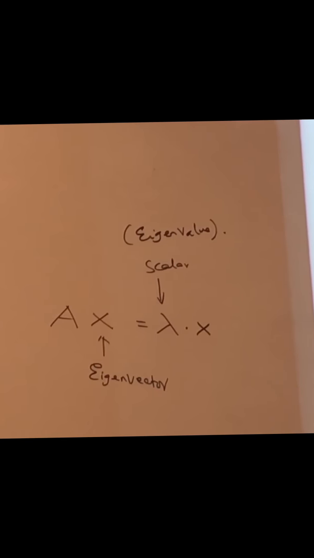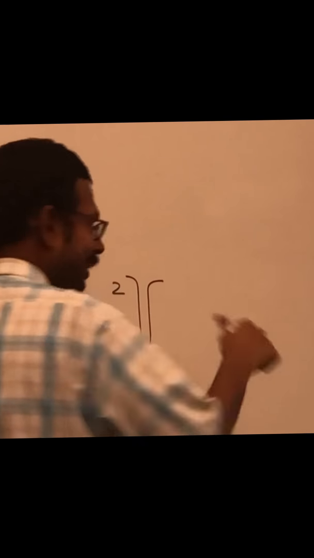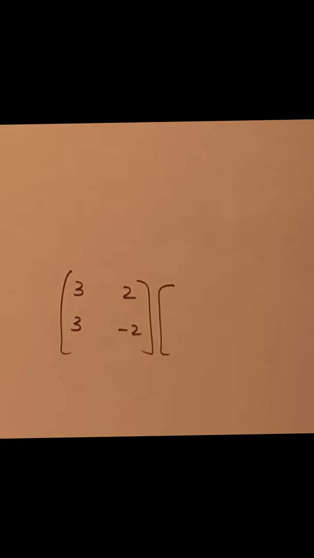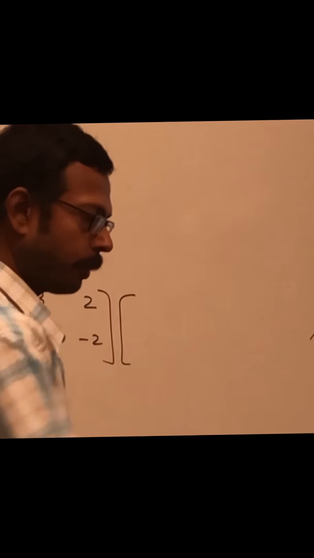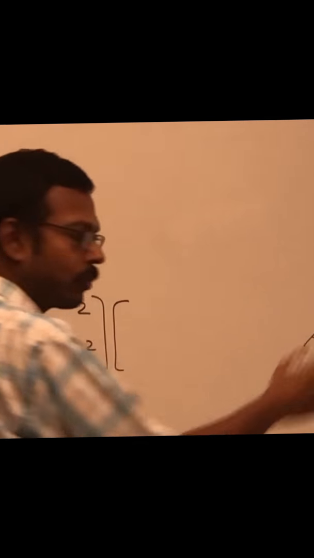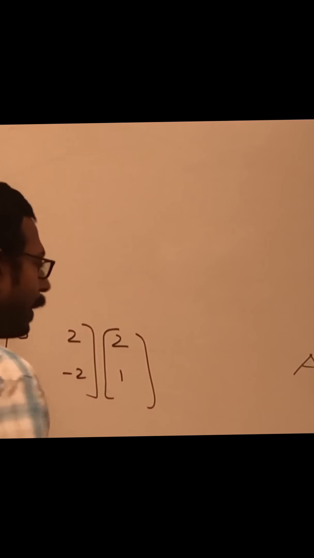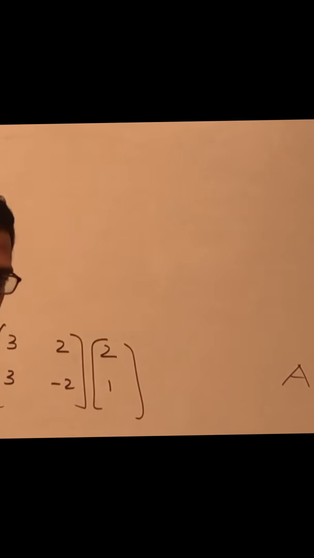So for this given matrix, say 3, 2, 3, minus 2, of course there is a method we can use to find the eigenvalues and eigenvectors for a matrix. We're not going to go through that method mathematically. We're going to use the jar file and the program I'm going to give you. But just to illustrate the property, 2, 1 is an eigenvector for this matrix. Vector means just a column. And the corresponding eigenvalue is 4.